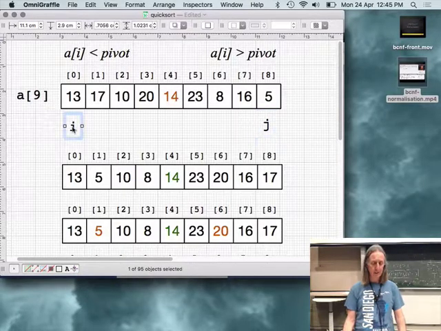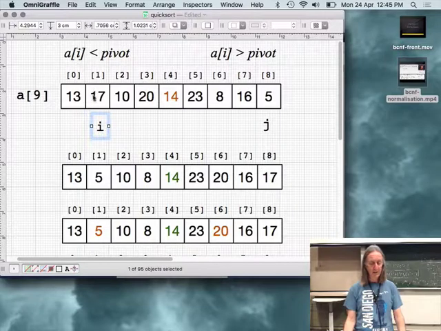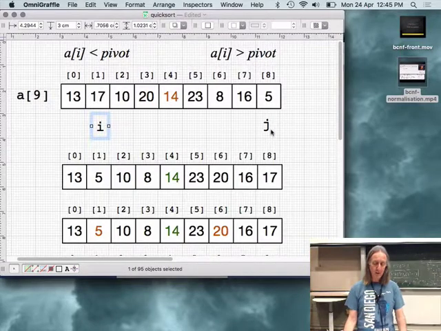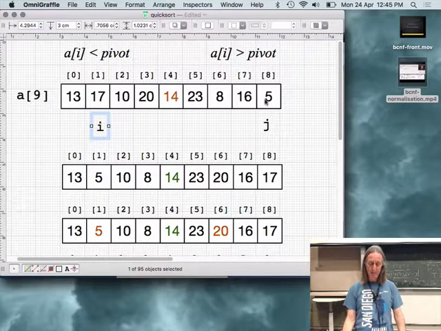No, it's not, so we move I. Is this value larger than the pivot? Yes, it is, so we'll stop there. Then we come the other way with J, and we look at the Jth item and say, is that value smaller than the pivot? And if it is, we'll stop.